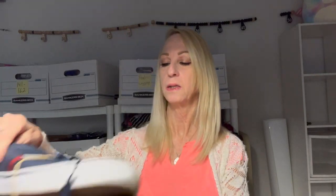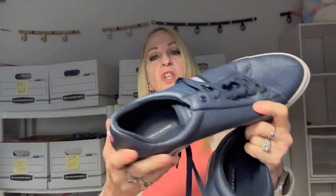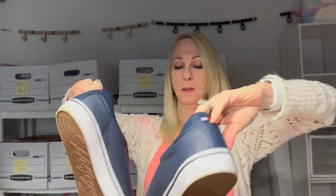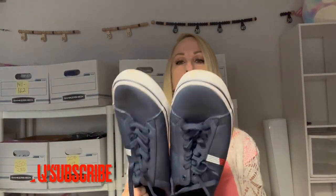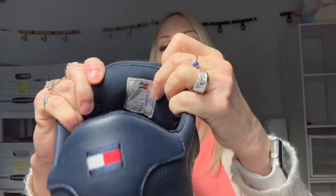I think these are a pair of men's shoes — pretty good size, and they're tied in a knot. These are Tommy Hilfiger. They're a nice men's shoe, the bottoms look good, the tops look good, even the heel part looks good. They are a size 12. These should sell pretty good, especially with that size.